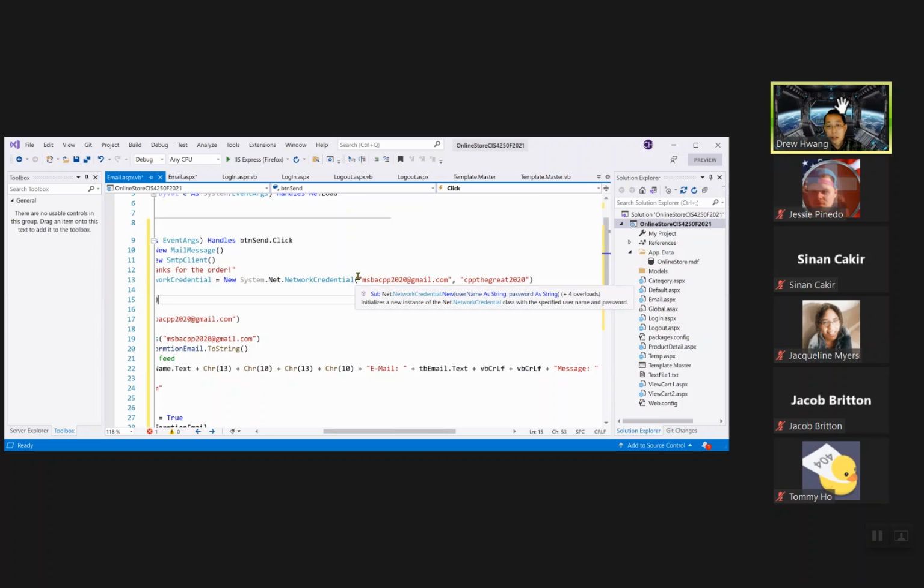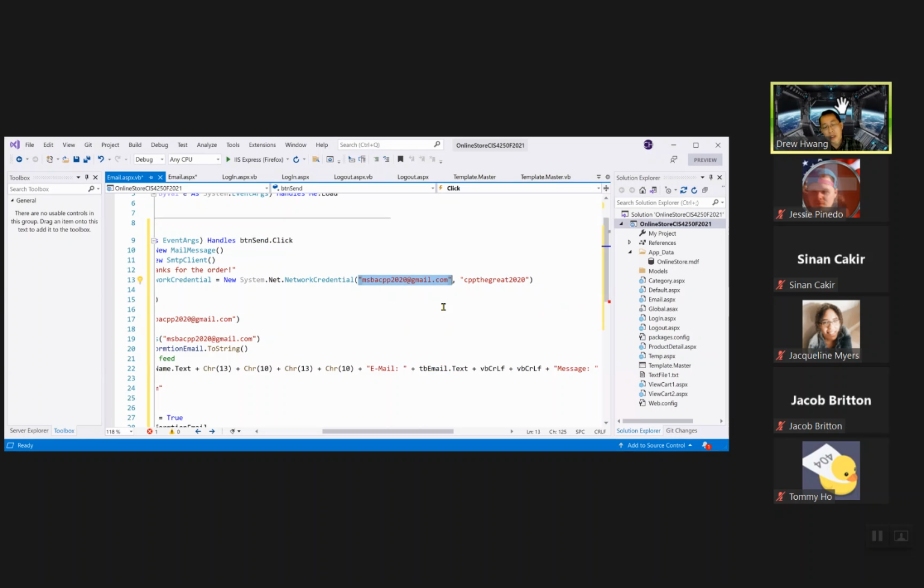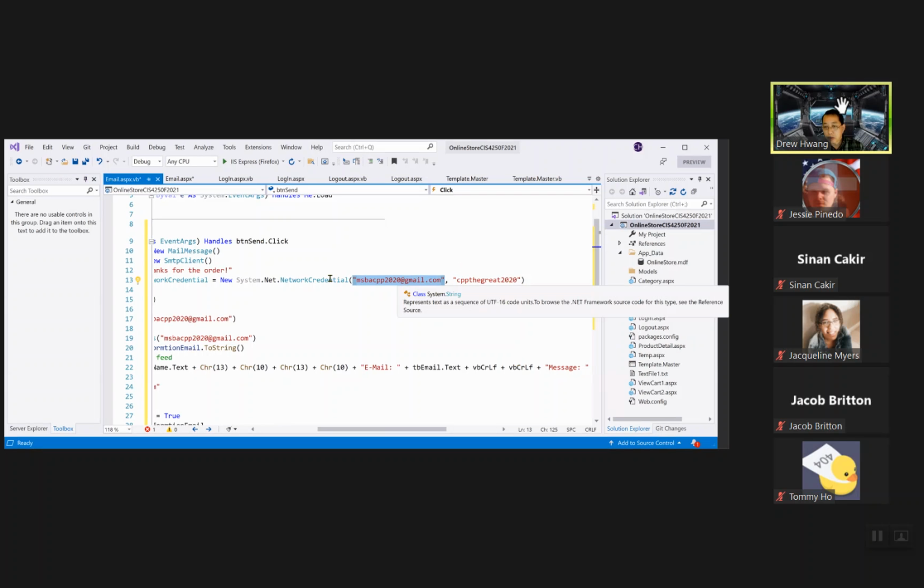And then it needs two pieces of information. The one is, where are we sending this from? In this case, we're using Gmail. Google allows you to send email through their email server. Most of the ISPs will not allow you to do that unless you have an account with them. The purpose is that they don't want you to use their email server to send spam mail. Okay, and this is actually the email and password.